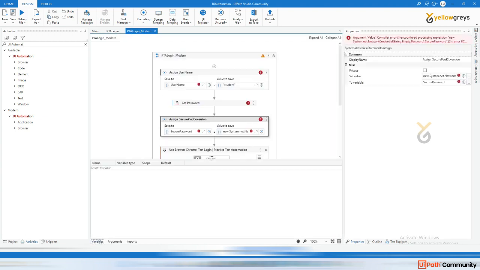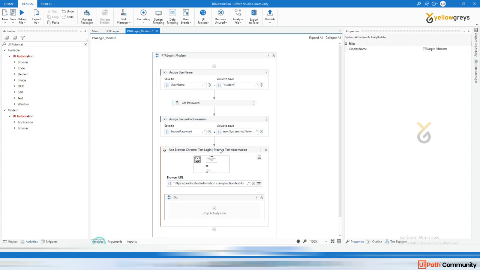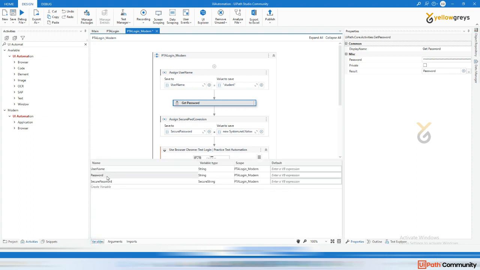Now you see, here you have a variable, username, in which you stored a value, student. And here you have a Get Password activity, and you added a password here, and that password will be stored in a secure text, a string text. That is the password.